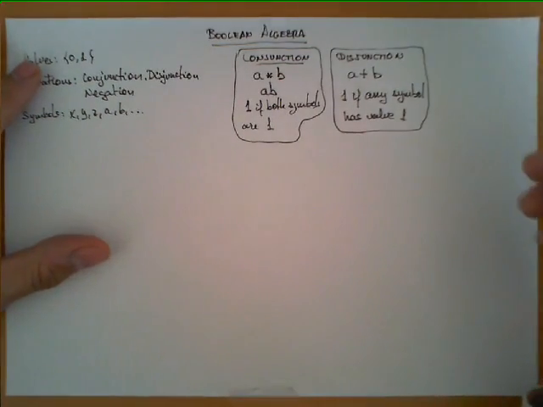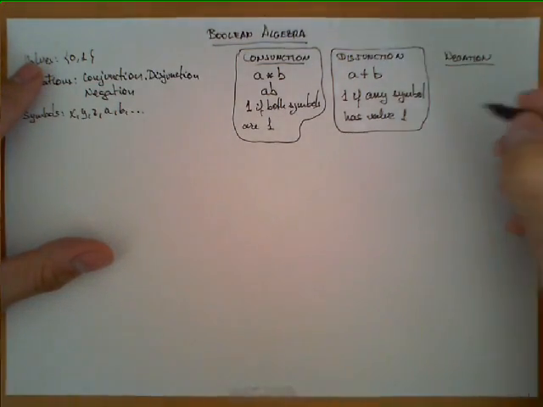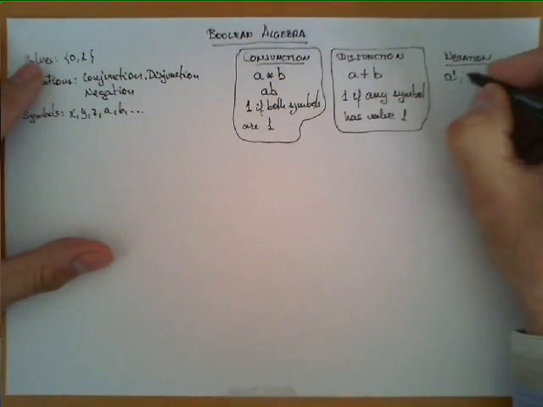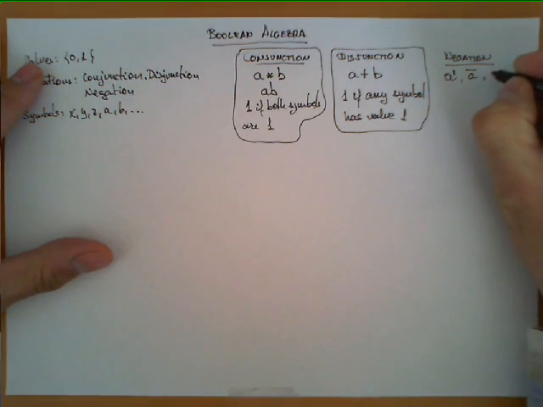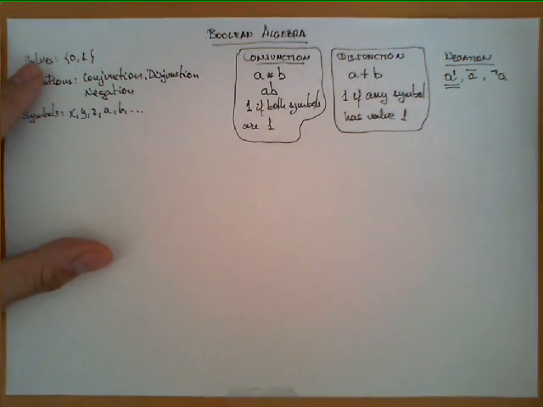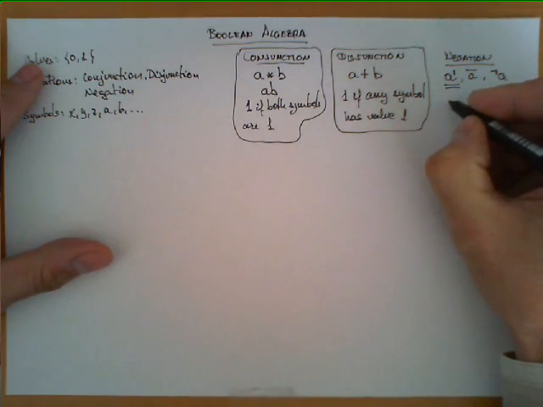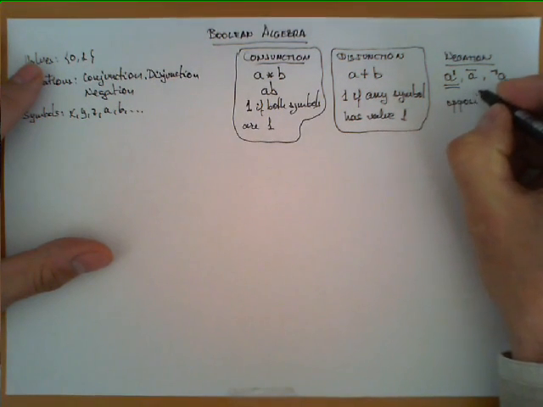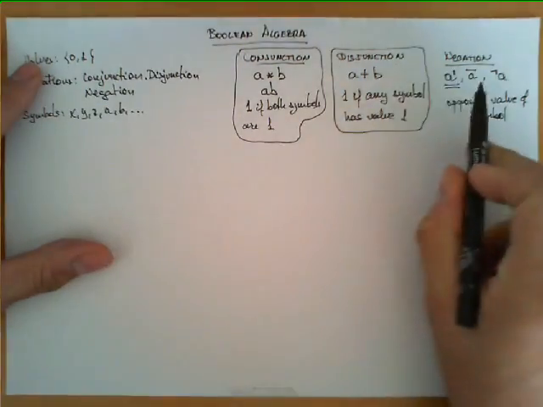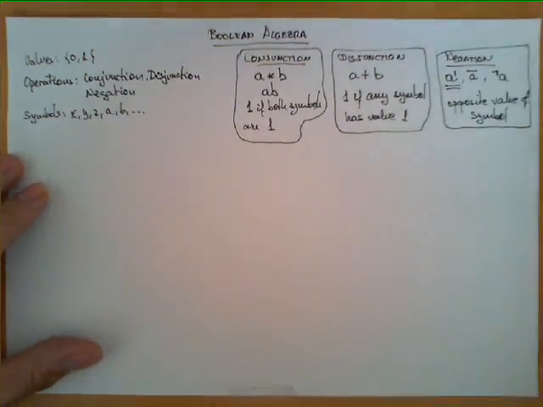And finally, the third operation, very simple, is the negation. Now, the negation has different representations depending on different types of notations, but mostly we're going to be using A prime, although sometimes you can find it also as A bar, and even sometimes with a symbol as prefix. But again, we're going to be using the A prime notation. The way this operation works is very simple. It works only on a single operand, and it basically translates the operand into the opposite value. In other words, if the symbol has the value 0, the negation transforms it into a 1, and vice versa. Okay, so these are the three operations of our Boolean algebra.